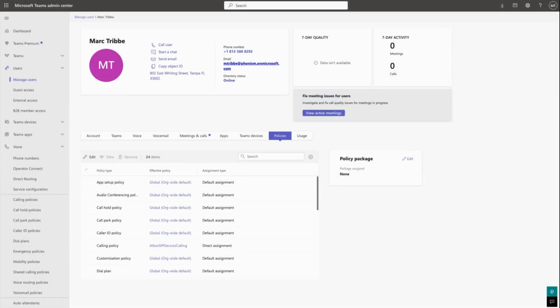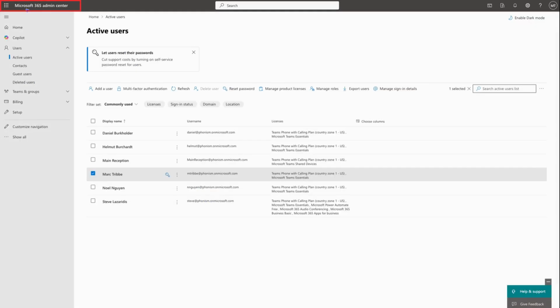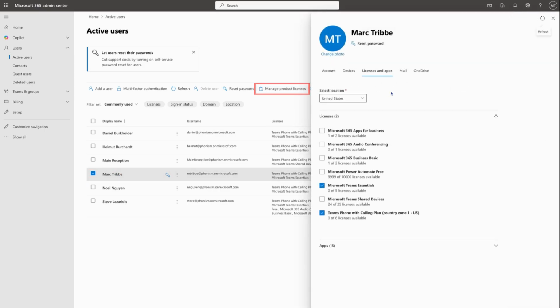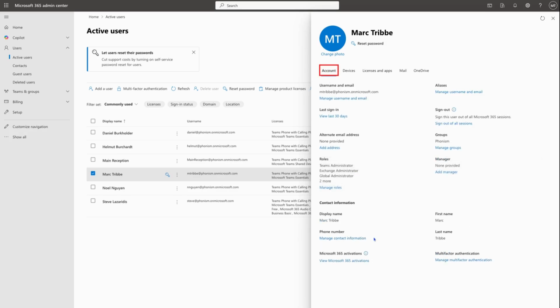Now we want to assign this user a phone number. As I mentioned, there's some navigation. In order to assign a phone number to this user, I have to go back into the Microsoft 365 Admin Center. From there, I can select my name and manage product licenses. What I want to look for under my account is my phone number.